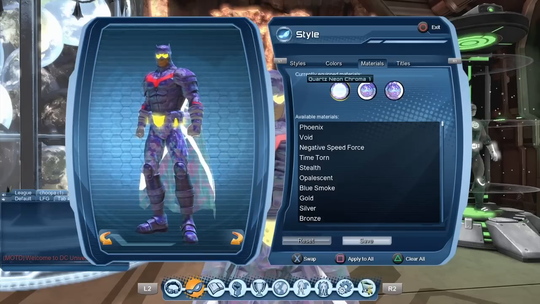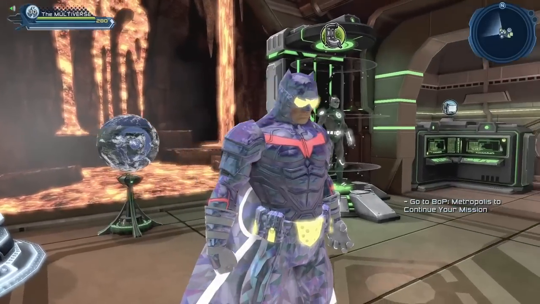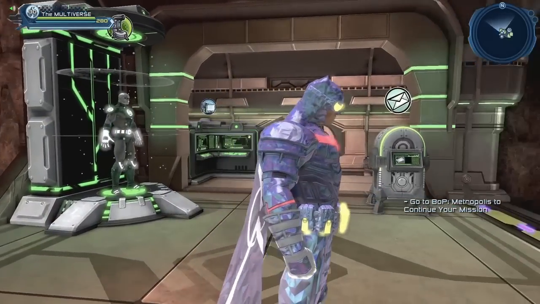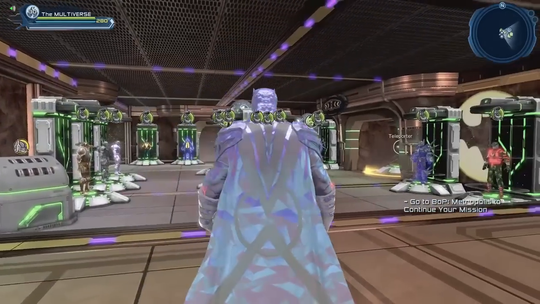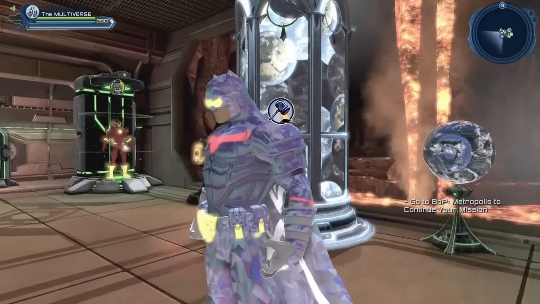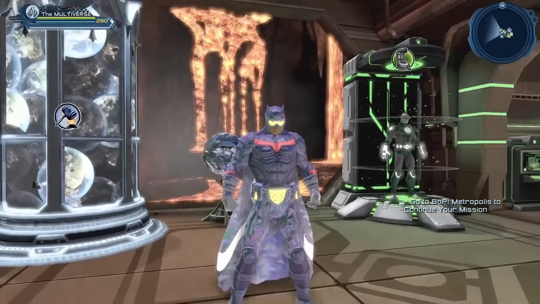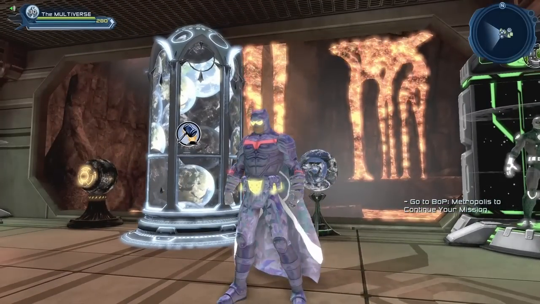So let's go for the Quartz Neon Chroma. It's a pretty funky style. Reminds me a bit of the diamond material, which sadly not a lot of people have because it came with a membership pack, if I recall correctly. Although I think it was in a broker for a while, or I could be misremembering.